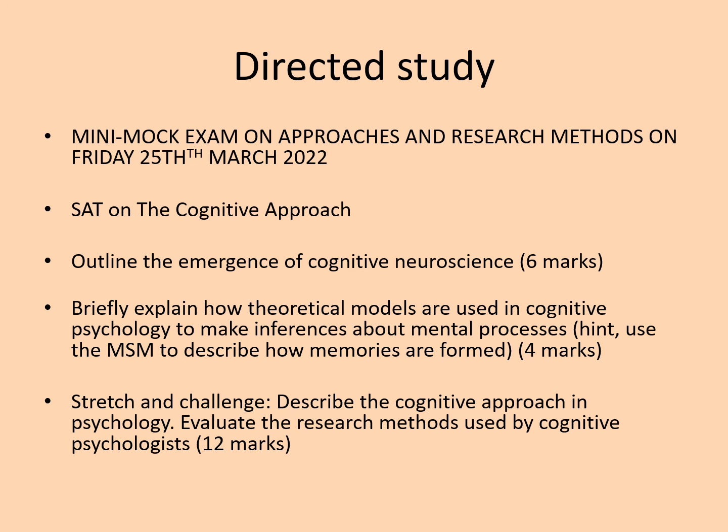I'd also like you to have a go at the 12 marker, because we know in 2022 that the cognitive approach is definitely coming up on the exam, so you need to be completely prepared. This video provides enough information for a 12 marker. So you would describe the cognitive approach for 6 marks, and that's quite a challenge. There's a lot in there. You've got the basic assumptions, you've got to mention inferences, theoretical models, the computer analogy and schemas, and maybe even a bit of cognitive neuroscience as well, which is huge for just 6 marks. So you'd have to really summarise the parts, and then evaluation: 3 evaluation points, a strength and a weakness, and then 1 other.